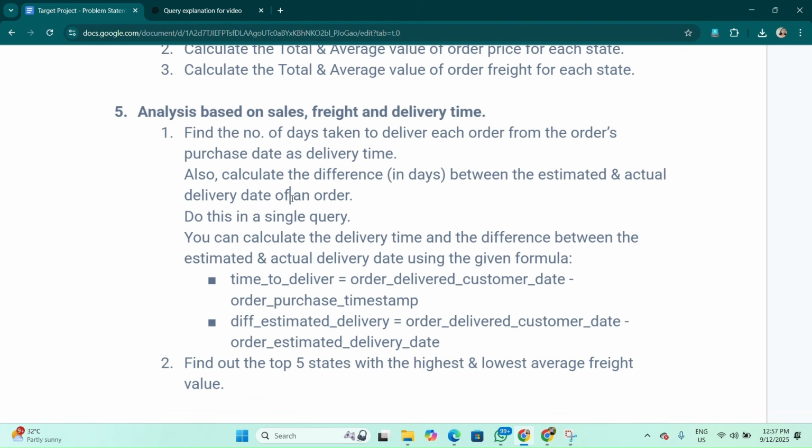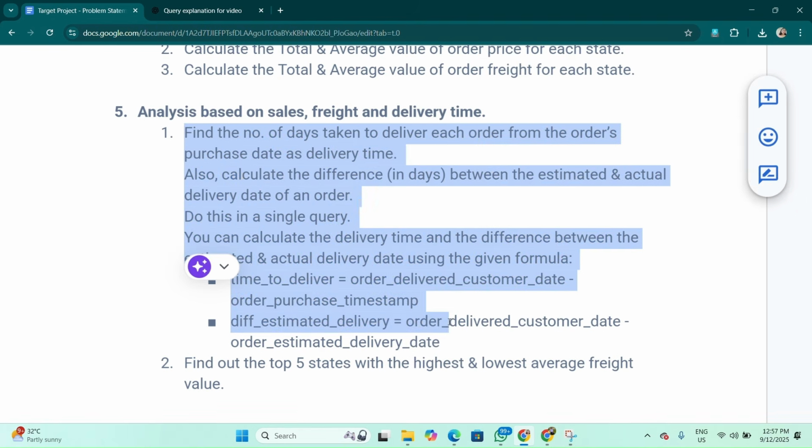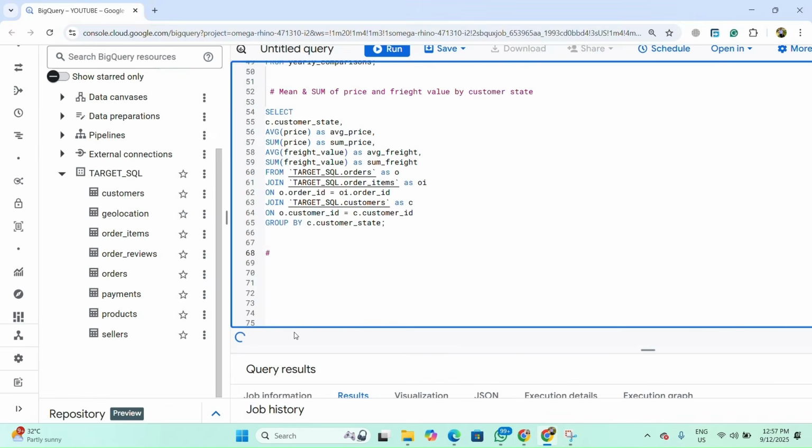So in short, I will simply write this complete question as: calculate days between purchasing the order, delivering the order, delivering and estimated delivery, because that's only going to help us in our analysis, right? We want to calculate the difference in these.